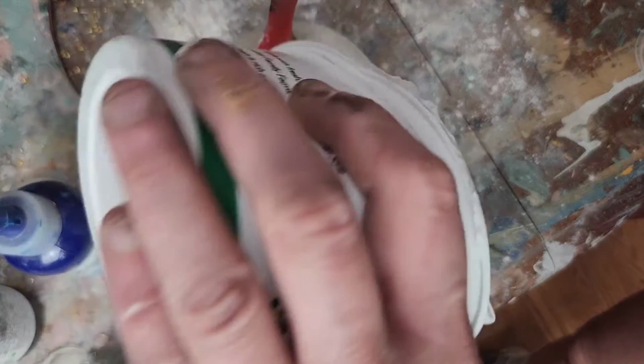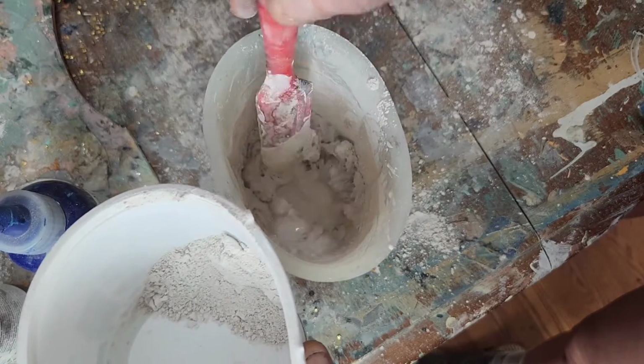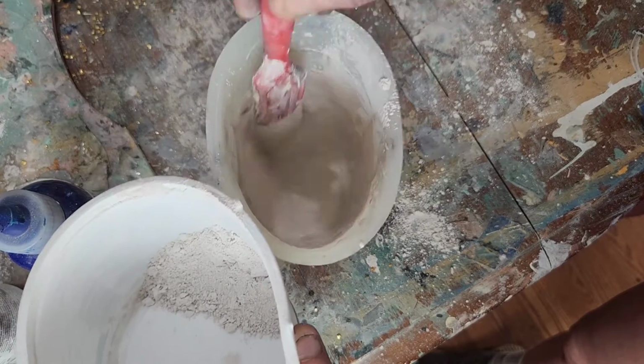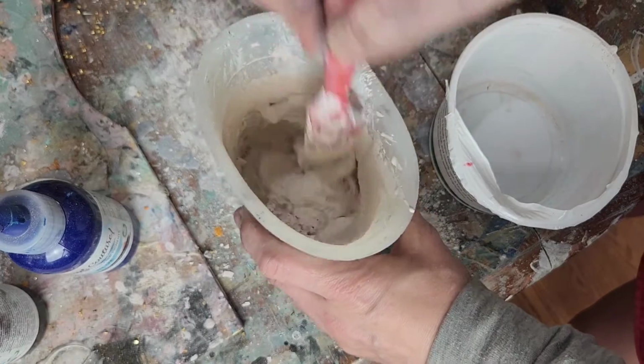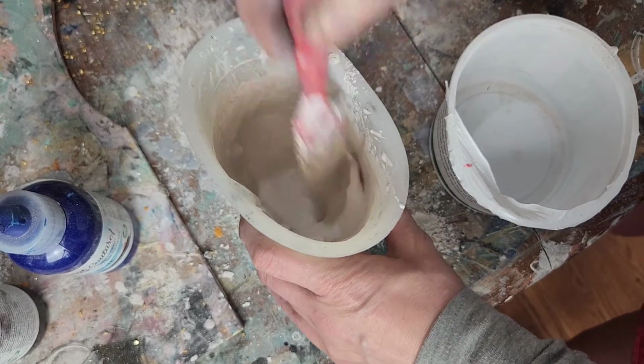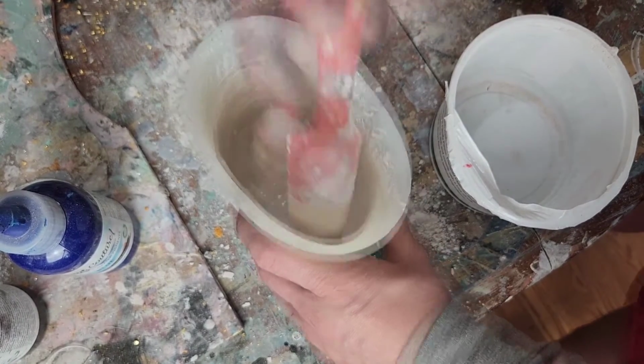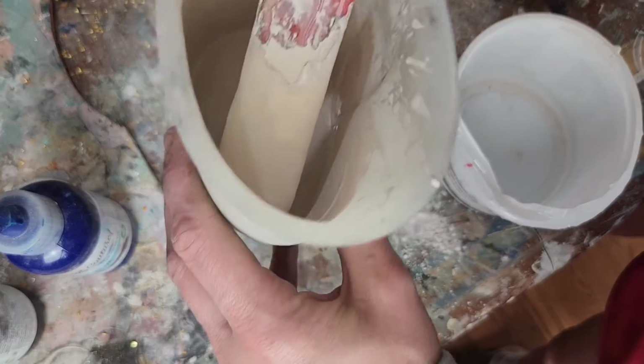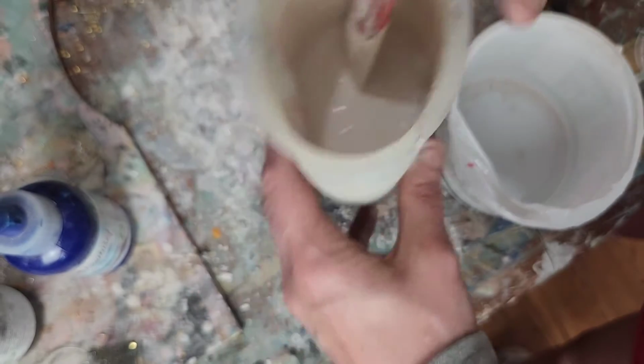As you can see, I'm adding my powder a little bit at a time to my water, making sure to stir thoroughly and scraping the sides to make sure I thoroughly incorporate the powder into the water. Once you're done mixing, you should have a nice, smooth, and not chunky consistency like this.